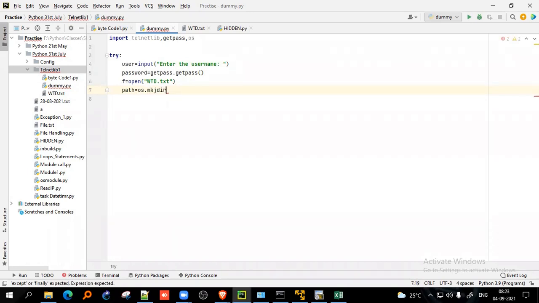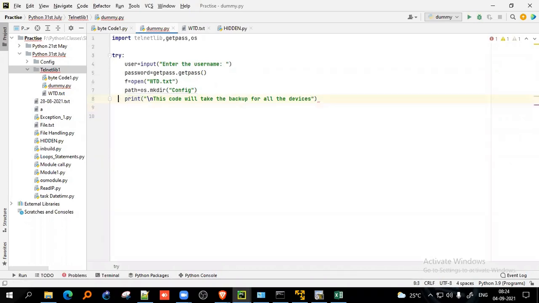Make directory, same as Linux. Just config. Now let's print a message for the user that this code will take the backup for all the devices, right? This is done.